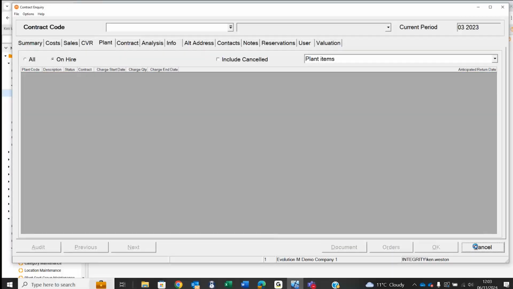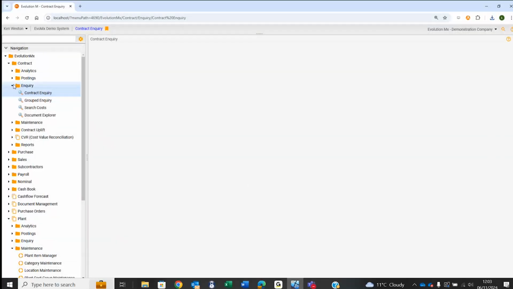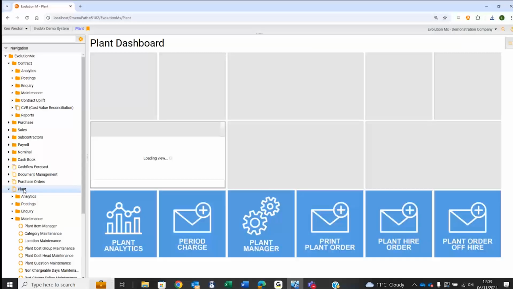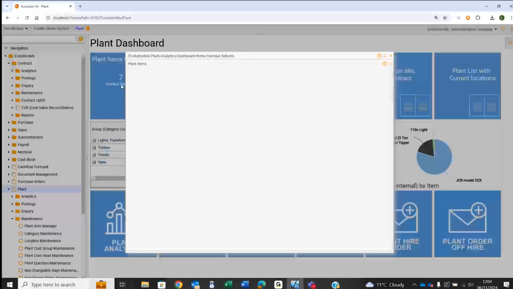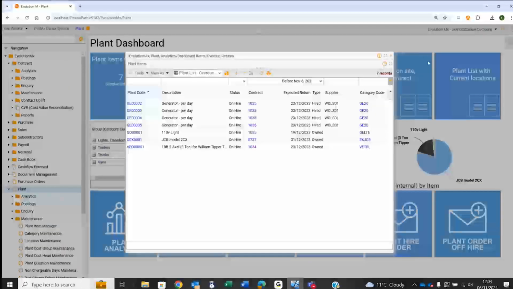You also have reporting that could be used for being able to do your own on-hire reporting rather than rely on an external supplier to provide you that information. But you could also have access to it through dashboards. So if we looked at an example of a dashboard here on the plant side, we've got an indication towards the top left there, plant items overdue. So it's looking at that anticipated off-hire date, and when that date's arrived, it's going to be flagging up and saying, oh, you've got 7 items that have actually gone past when you said you were going to have them available for return. And you can double click on that to take you down into that outstanding list.